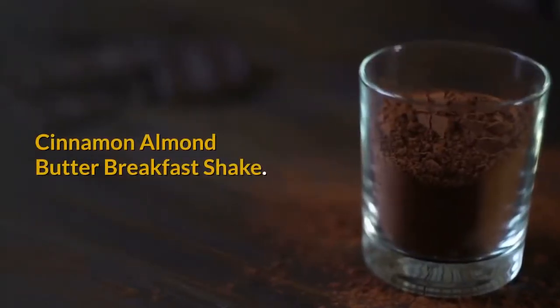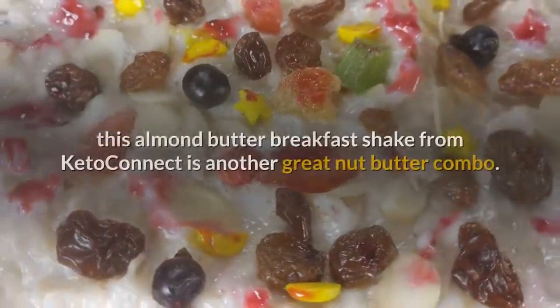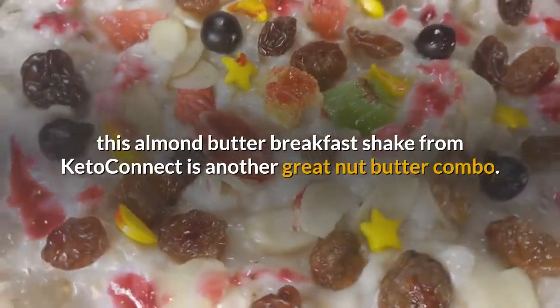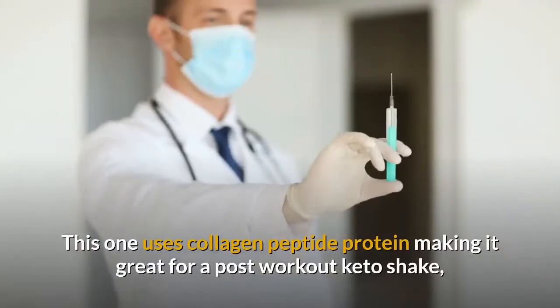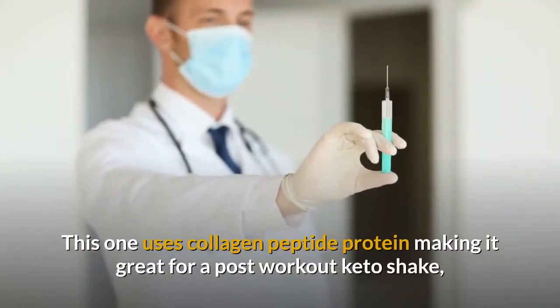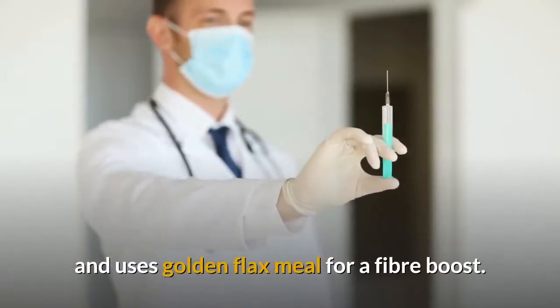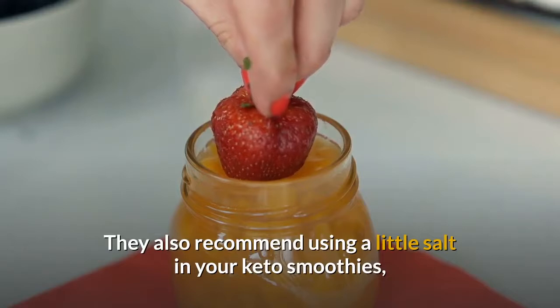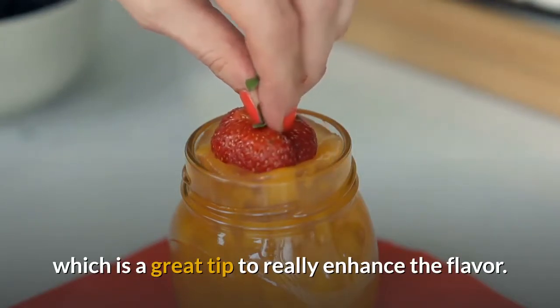Cinnamon almond butter breakfast shake. Following on from peanut butter and chocolate, this almond butter breakfast shake from Keto Connect is another great nut butter combo. This one uses collagen peptide protein, making it great for a post-workout keto shake, and uses golden flax meal for a fiber boost. They also recommend using a little salt in your keto smoothies, which is a great tip to really enhance the flavor.